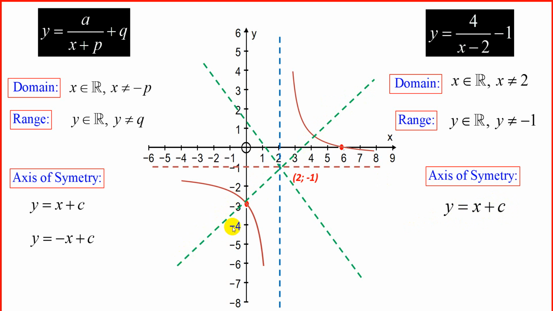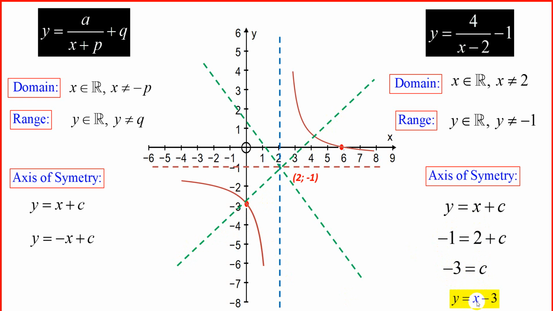If we go through this line, you'll notice that the line will pass through the intersection of the asymptotes, and the asymptotes intersect the x-axis at 2 and the y-axis at -1. So they intersect at the point (2, -1). We're going to sub that point in. y is -1, x is 2, and that will allow us to find c. Taking 2 to the other side, we get c to be -3. So our equation would be y equals x minus 3. You'll notice that it is a line with a positive gradient of +1.